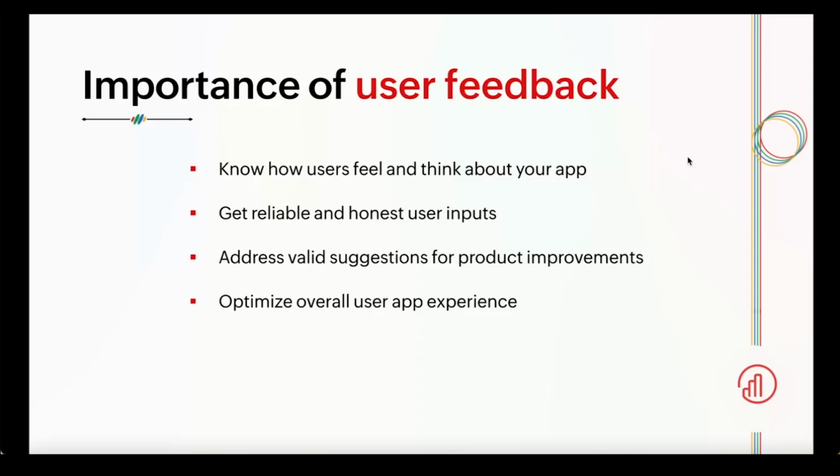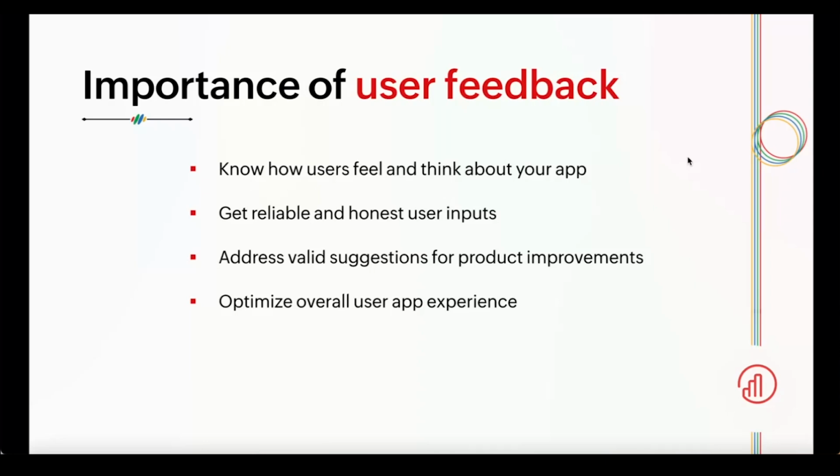When you ask users how they feel about your app or how they think about your app, you get to collect honest and reliable answers from them. You can also say that it is an honest and one of the most accurate forms of data collection. Based on the user feedback, you will be able to get valid suggestions and points for improving your product as a whole. So Zoho Apptics helps you gather this valuable feedback from a variety of sources using simple methods.